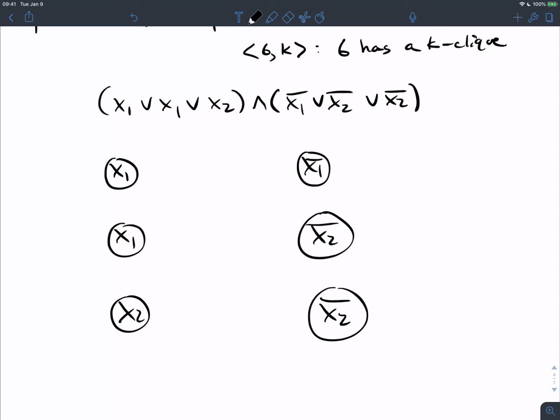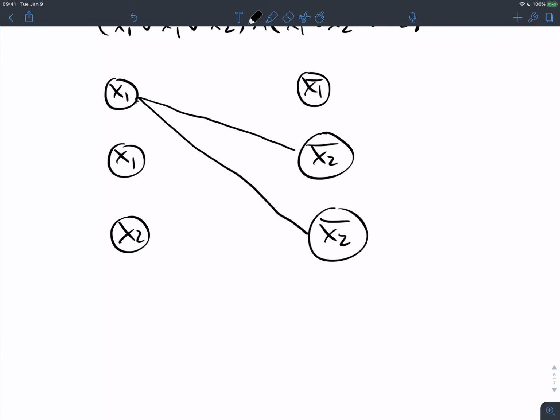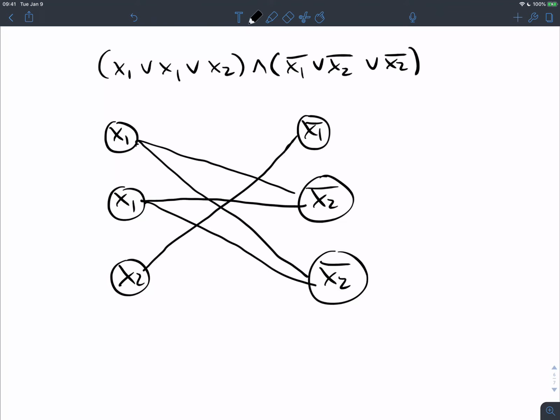No. But what about the x1 with the x2 bar? Yeah, because I said that that's okay. So I'm going to connect it up to all choices, and I'm going to do the same thing here with the x1 here. And then the x2 on the left can't be connected with anything other than the x1 bar upstairs.